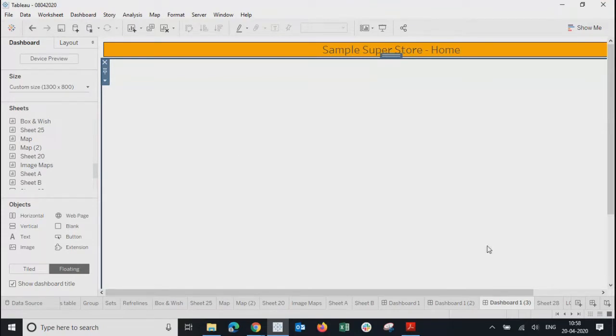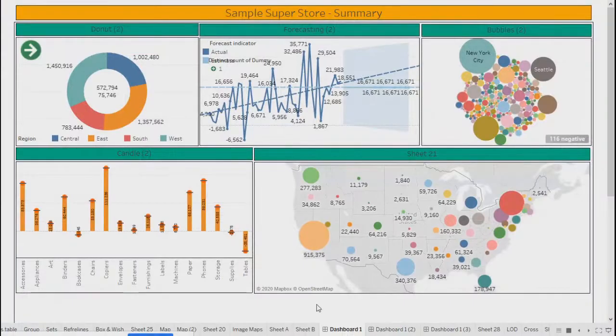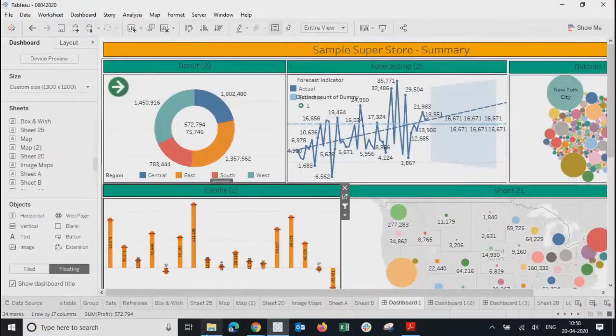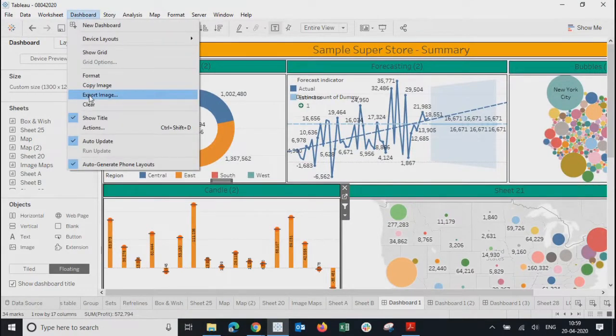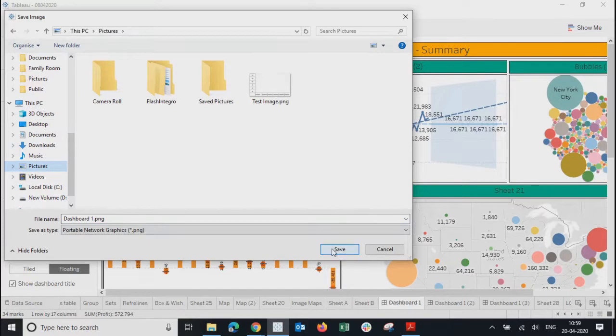Now, the best part is what I'll do. Let's maximize it, and I would like to take a screenshot of this. Dashboard, export image. I'll put it into pictures as dashboard 1.